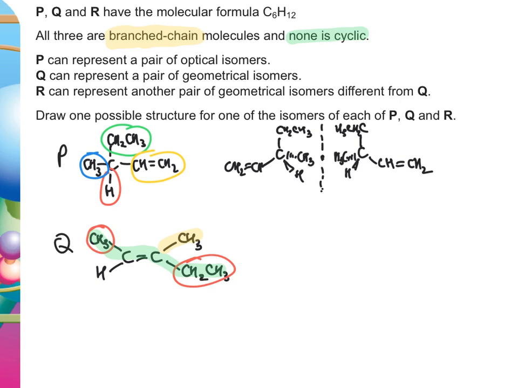Okay. Trickier though now, once we've done that, is to come up with an alternative set of geometrical isomers. So we've got to do R. So we're still going to start in the same way. So, you know, just basically get everything ready for yourself and don't try and think it all completely in one go. Take it step by step.